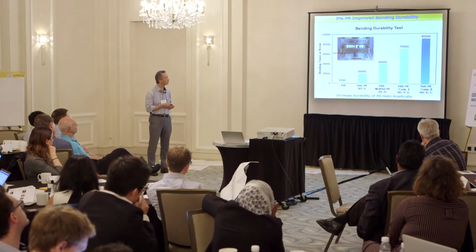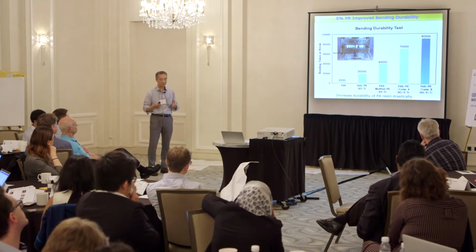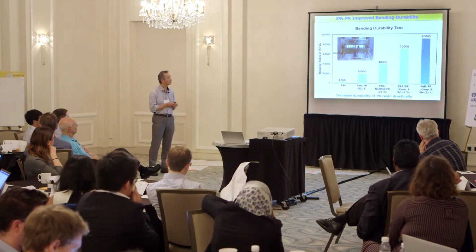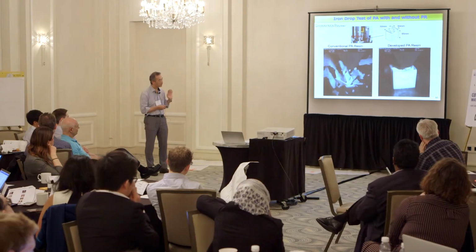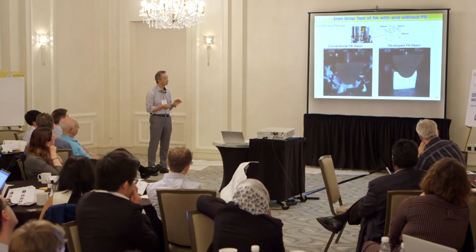A usual polyamide resin breaks after bending about 2,020 times. But when they added only 5% of polyrotaxane, bending durability is improved up to 19,000 times, about 45 times improved. This shows the Izod drop test. A usual polyamide resin is brittle like this. But when they add only 5% of polyrotaxane, this polyamide resin is not collapsed like this.